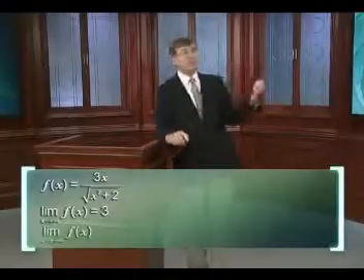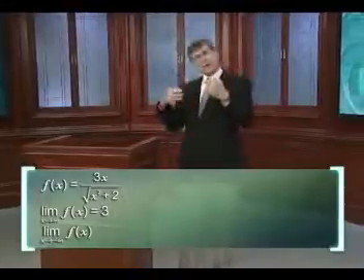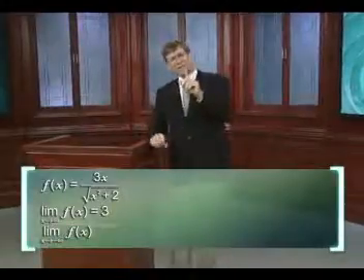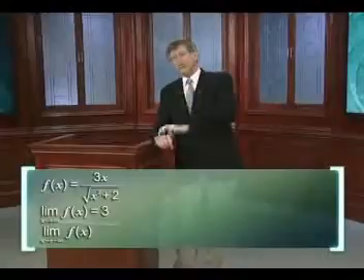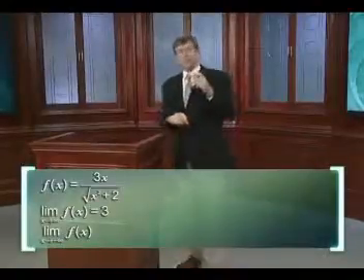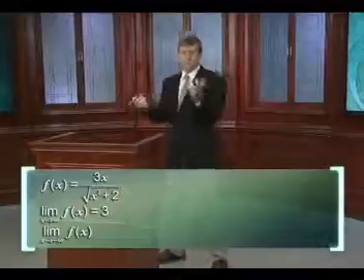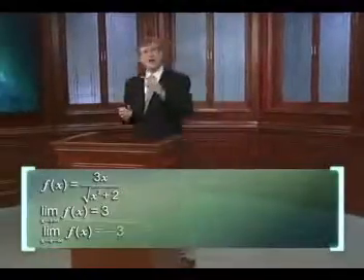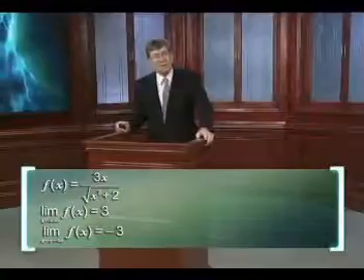How about approaching negative infinity? The same kind of argument, but now there's a little kicker here. The numerator is going to be negative, because I'm approaching negative infinity. The denominator is always positive, because the square root of a number is always non-negative. And so now it's going to be -3 to the left.